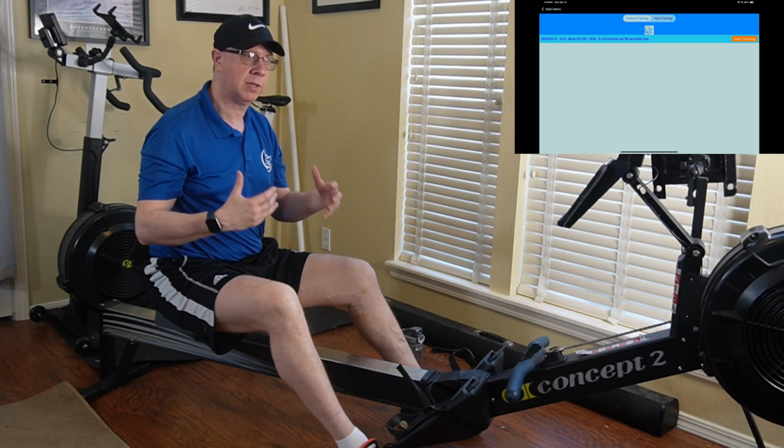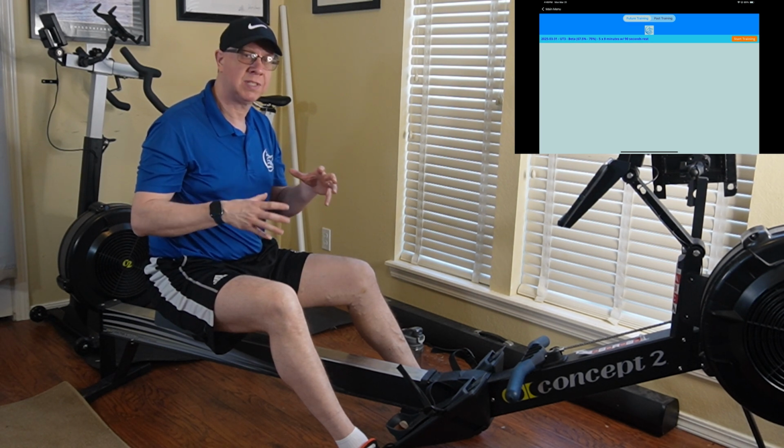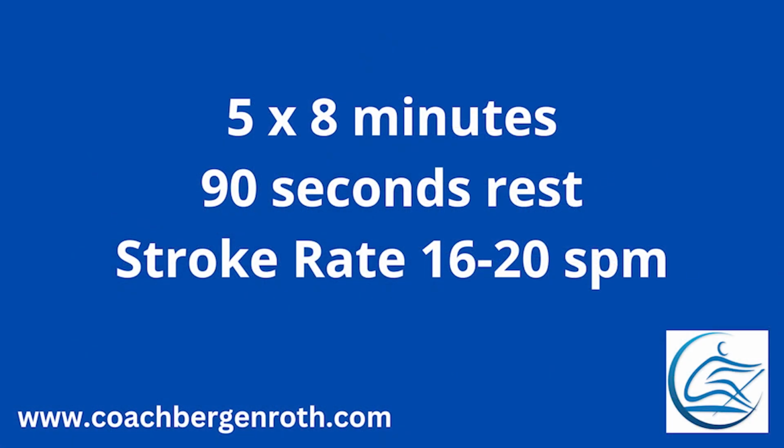So for me, I'm going to be looking about 120, 125 beats per minute. That's in my sort of 70% zone. And that's going to be just about the right pace here. Okay. So this heart rate monitor is not behaving, which is okay. We'll just go with it.